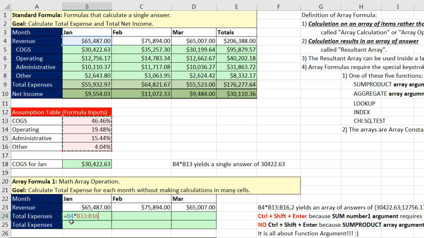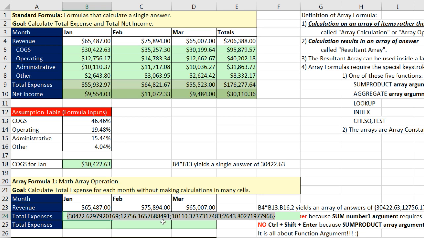And because we have B4 times the whole range, B4 will actually be taken and it will multiply times 46. And it will be multiplied times 19 and 15 and 4. This array operation will deliver 4 answers. Now, let's go ahead and highlight this and F9 to see this. And there's our resultant array.